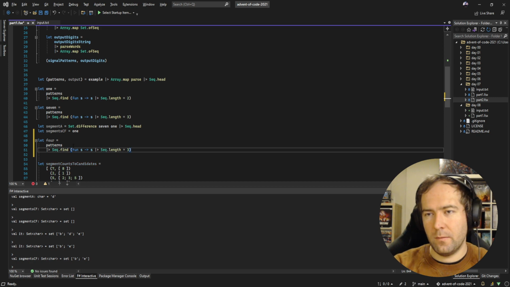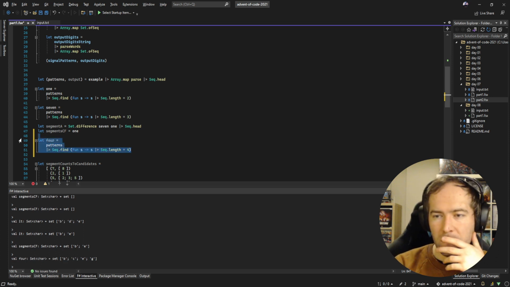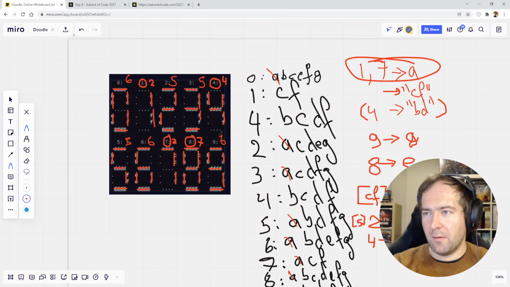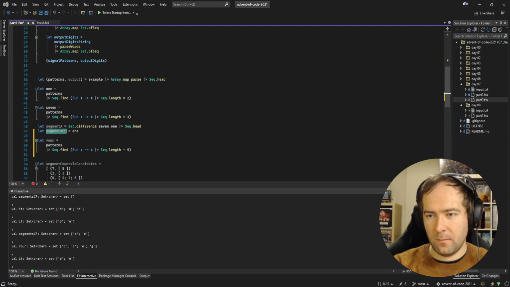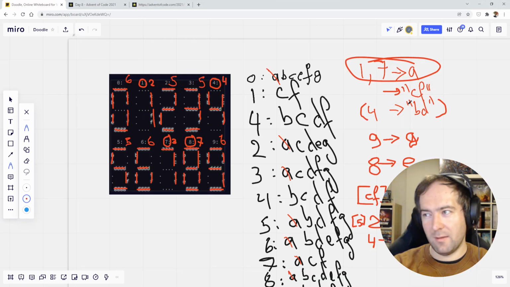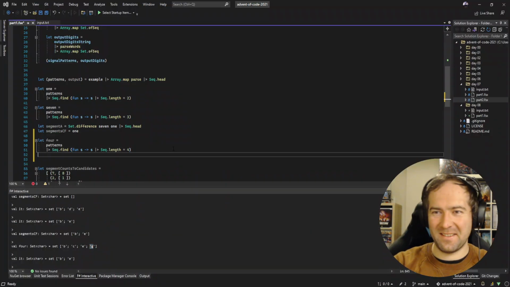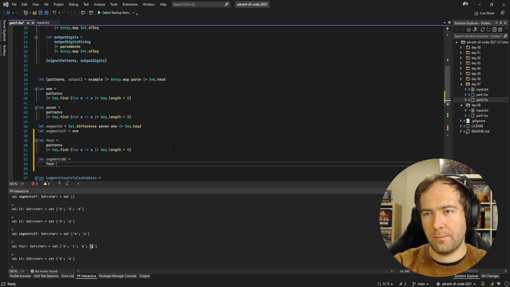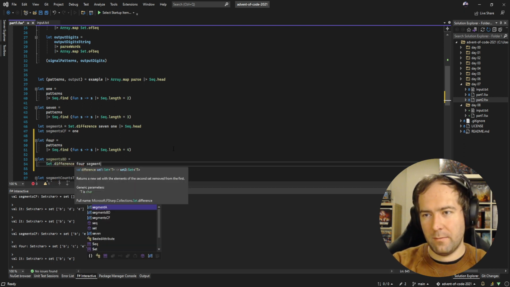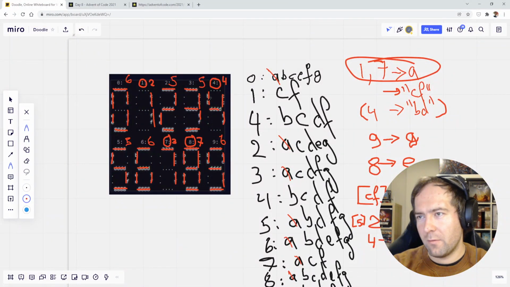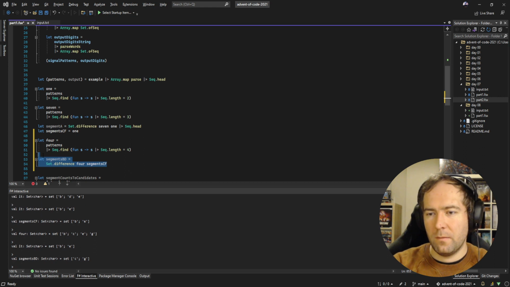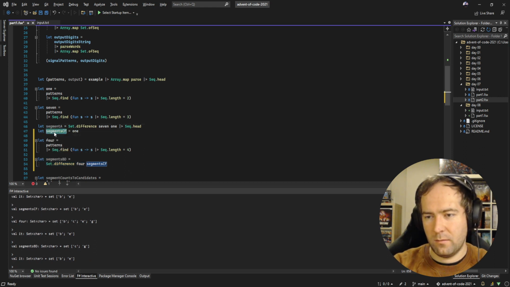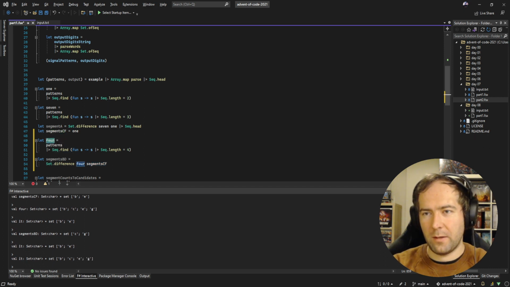So 4 is the digit with 4 segments, the single one. And we know stuff about this. The CF segment is BE, so we can throw that out. And then we know CG, that should be the BD segment. That's correct. So let's say segments equals the 4 minus CF. That's correct, right? 4 minus CF should give us BD, which is CG. Yeah, that's correct. So then we have segments B and D.